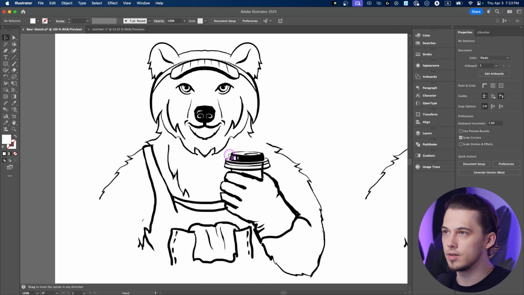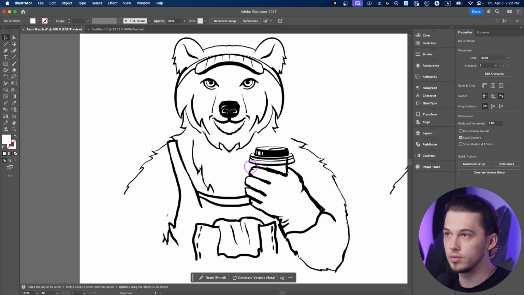To start tracing this image, we'll need to use a pen tool, and there is no tool better than the pen tool for complex vector shapes. That's probably the best tool that you'll ever need. And if you don't know how to use it, please check this link, I don't know where it's going to appear, so simply go to this video. We have a huge guide about the pen tool, how to work with this tool, how to practice, and then come back to this video because otherwise you'll not be able to work efficiently.